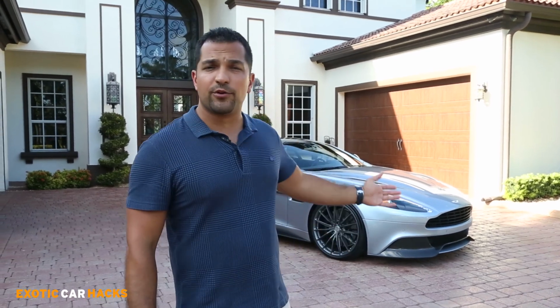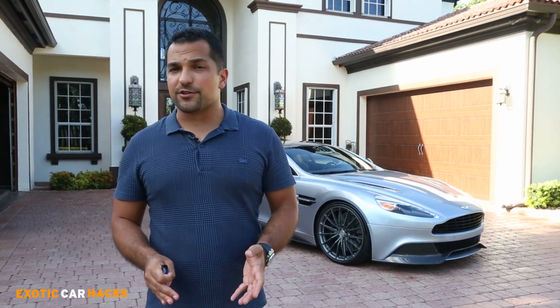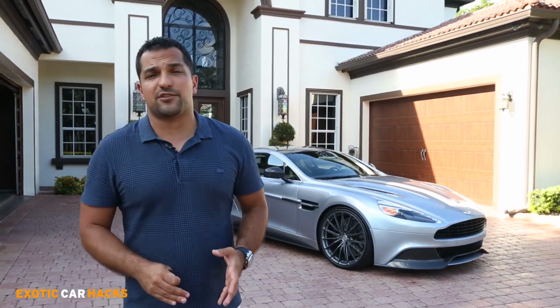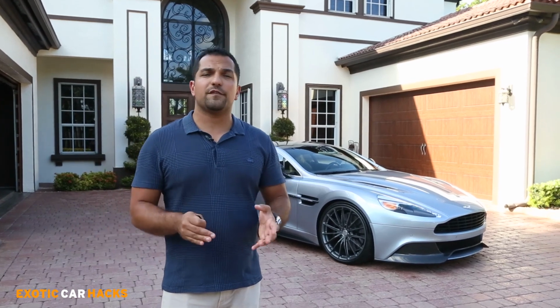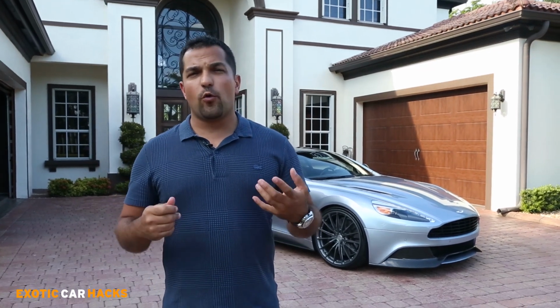But one of the other great things about a 2014 is that because of the older transmission, it's now become an incredible bargain to own a $330,000 car for under $140,000, and some units going as low as $125,000. So that's just so much car for the money when you compare it to other cars you could buy in this range, like the Gallardo, the Ferrari 430, all of which are older technologies.